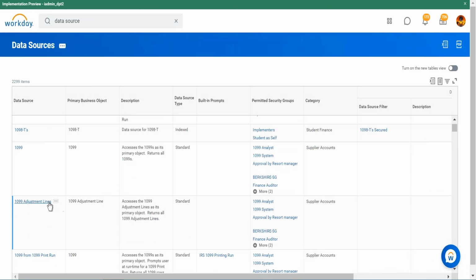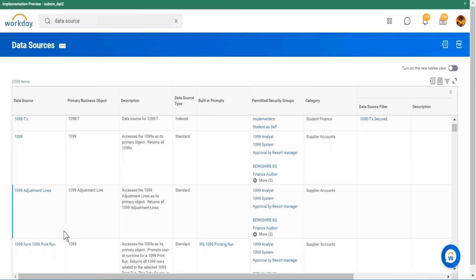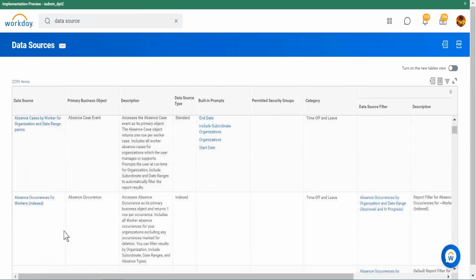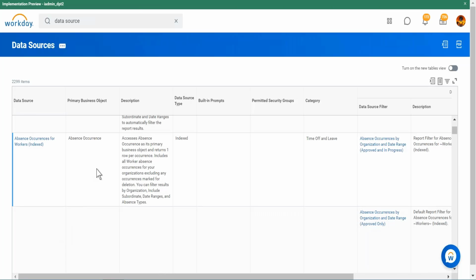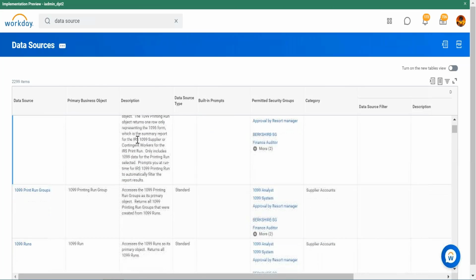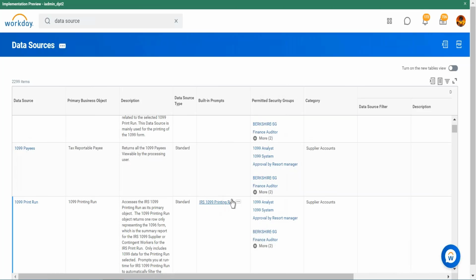If you see, you have so many finance related data sources here: adjustment lines, pays, print runs. All these data sources are mentioned here. You also see the primary business objects on this list. And then you can see if it's a standard or an index data source, and whether there are any inbuilt prompts. By inbuilt prompts, I'll show you what we mean later in the sessions.